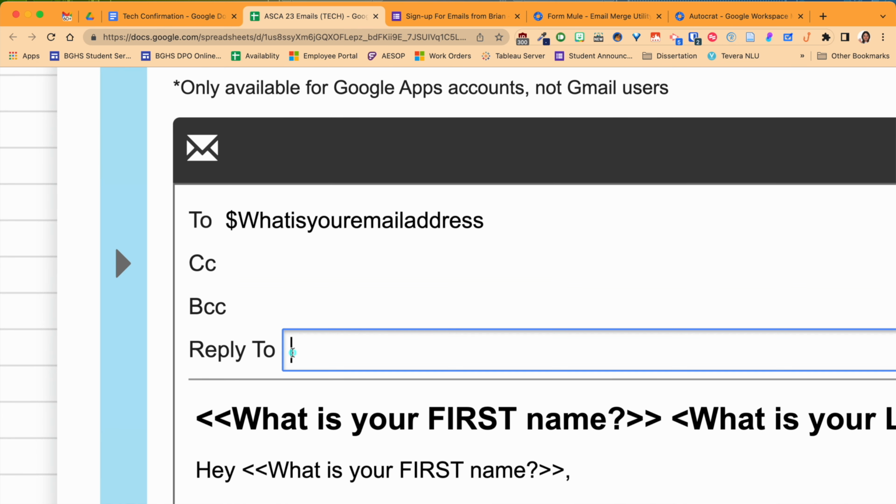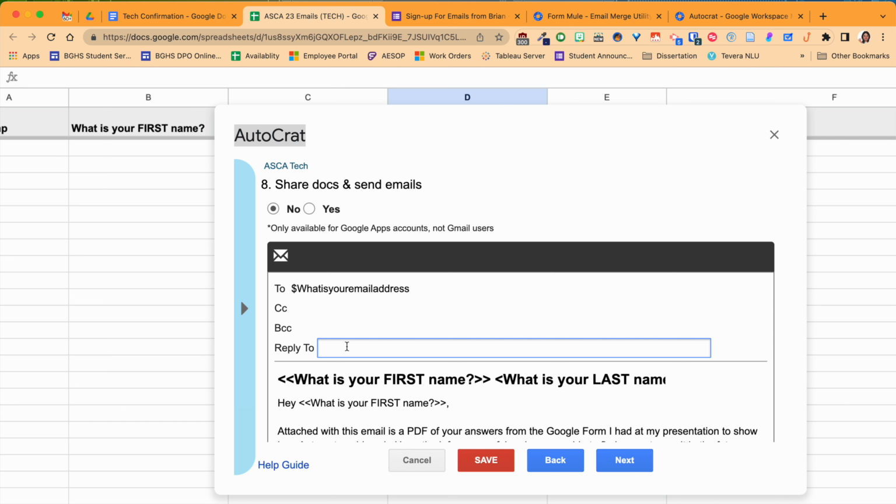Now this one's really cool, and this one I've done a couple times. Reply to. So what you can do is, let's say this is coming from a generic account. And let's say you're setting it up for your whole counseling department, and each counselor is filling it out and their email address is getting recorded. You could put reply to, and let's say one of the columns was counselor's email address, right? And they answered that with their email address. What's cool about that now is when they get this email, no matter who they get it from, if they hit reply, it's going to go to that address, not the address of the account that created this. So I guess I could have used that originally when I was saying people were emailing me. But yeah, that's a fun little trick.